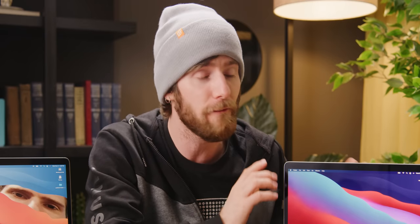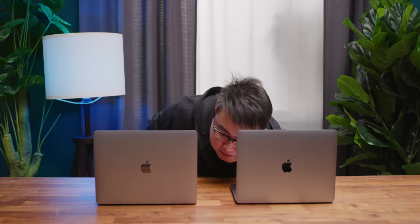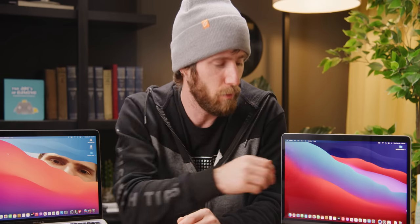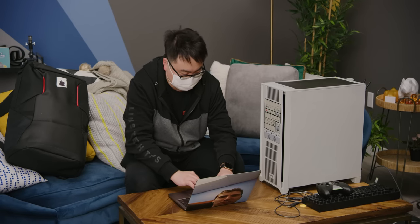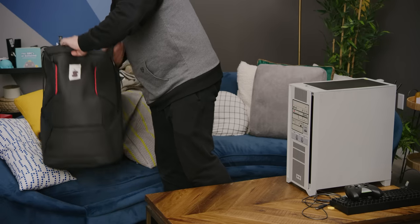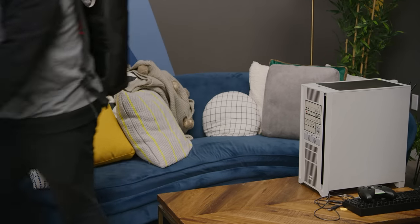You could, in theory, use this thing for days at a time without juicing up, depending on what you do with it. That ended up throwing a wrench into my original premise for this video, because up until now the M1 MacBook Pro had very little to show for itself over the MacBook Air for most people. But suddenly the difference is so much bigger than just whether you want a touch bar and a brighter screen. The M1 MacBook Pro, despite being heavier and a bit thicker, might end up being the better commuter laptop for many through sheer force of its endurance alone.